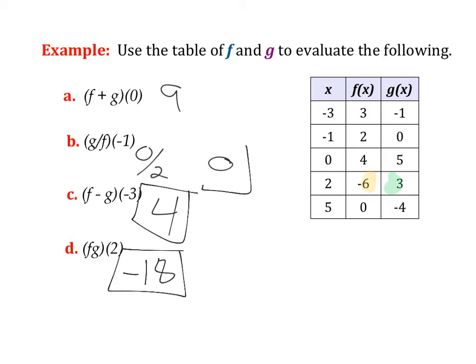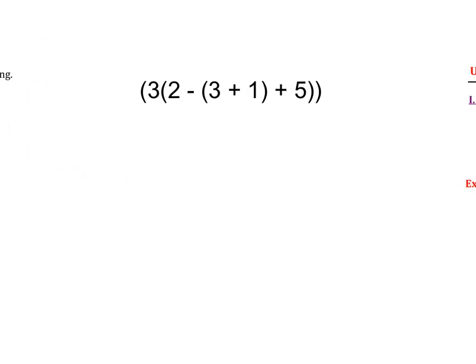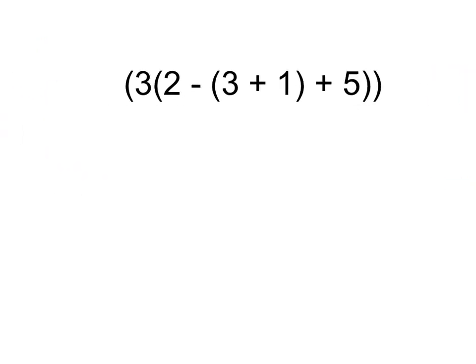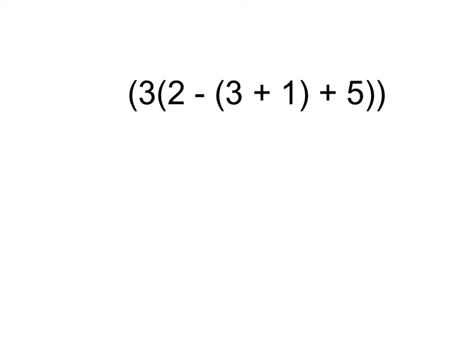Hopefully, those weren't too terribly taxing when we did those previously. So now let's get into the new stuff. Composition. What composition means is you're going to see a whole bunch of functions, and I have a number example here, plugged into one another. So there are going to be a lot of embedded parentheses, and that's okay.